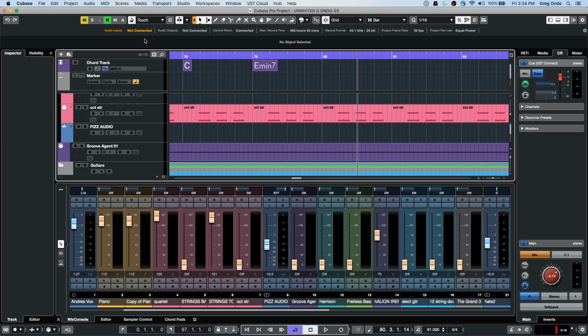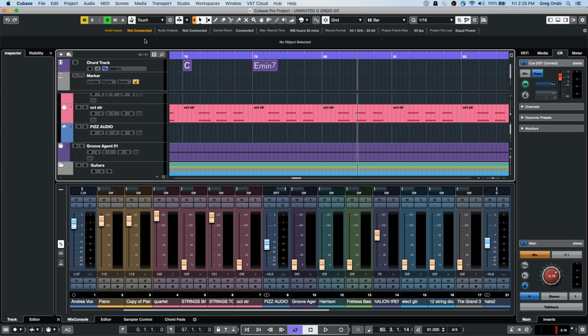Okay, so I see a question. How many tracks is the limit, and the quality vanishes if there are too many tracks? No, the quantity of tracks doesn't affect the quality.